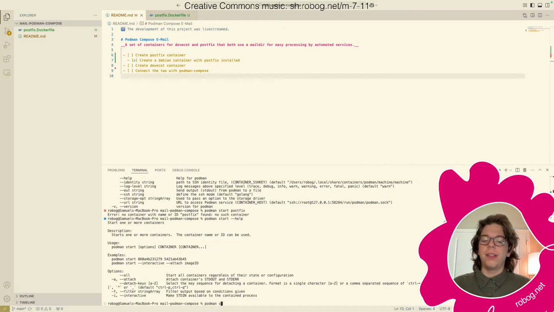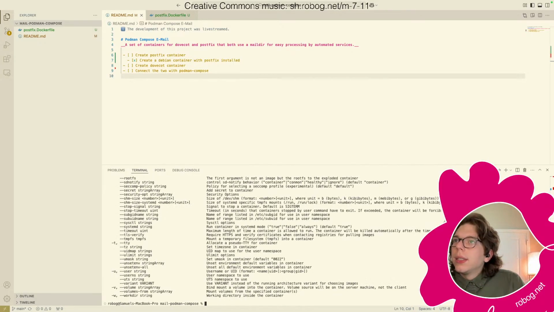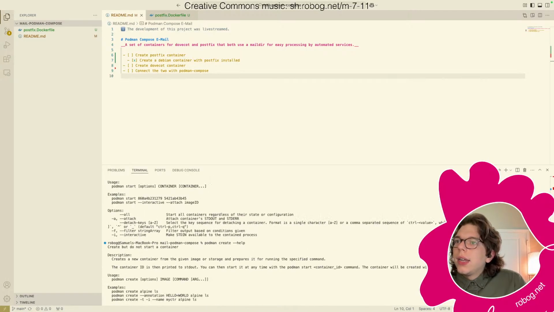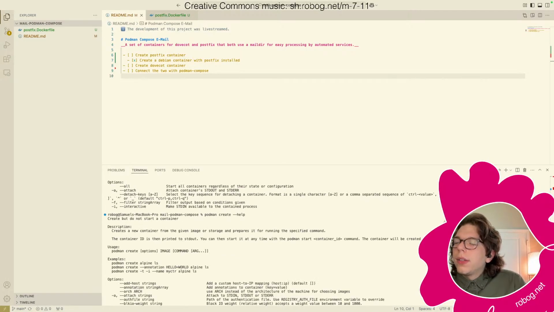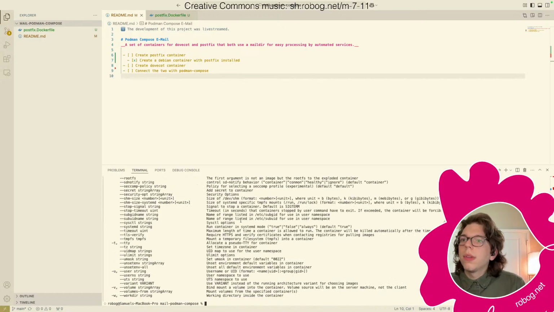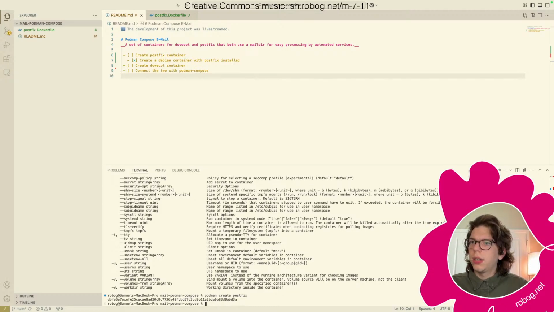Okay, let's see. So create help, create. So they say create alpine ls. Okay, podman create postfix.